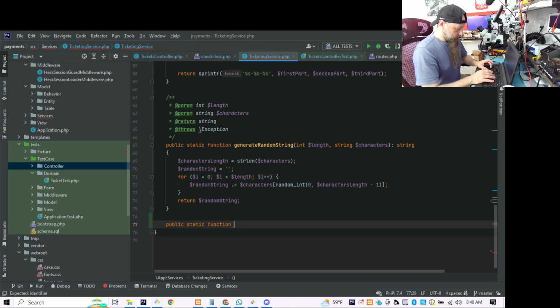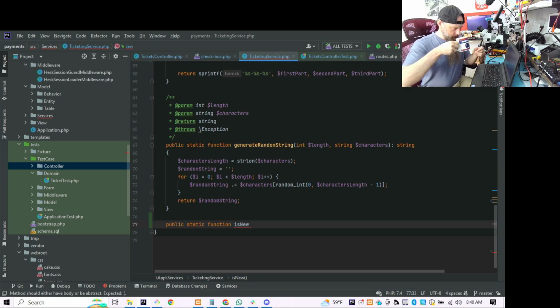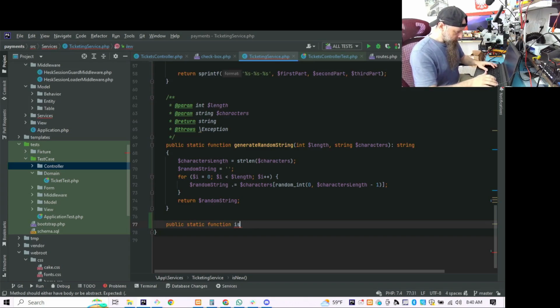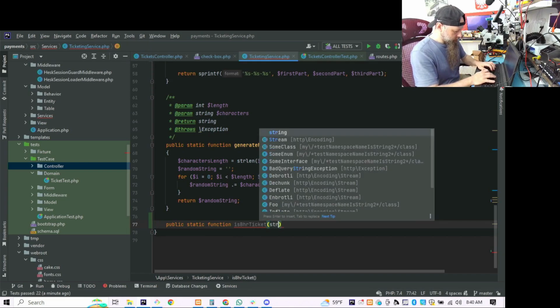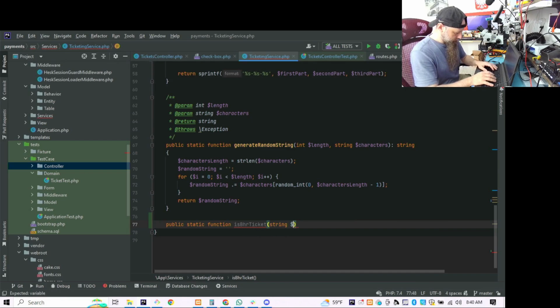So what we'll do is, new, no, if I do is new ticket, that will be confusing. Is BHR ticket, and what do we accept? String ticket ID, right?